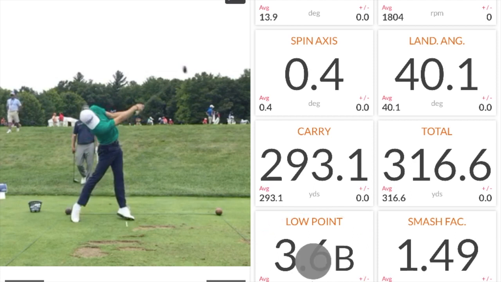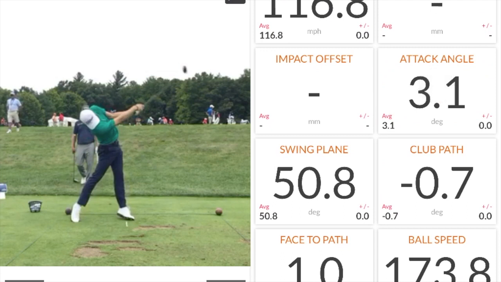Now, here's ultimately what all this means for you guys. To a large degree, Brooks probably has a slightly downward angle of attack because he has more club head speed, and he's probably trying to find more fairways. Obviously, if these guys miss the golf ball by even the slightest bit, it can really maximize their misses. So a downward angle of attack doesn't allow the golf ball to travel up so high, and has a better chance of finding fairways. Whereas Justin here, who is probably 4 to 6 inches smaller, probably weighs 40 pounds less, and can't create the same amount of club head speed, is trying to maximize how far he can hit the golf ball by striking more up on it.